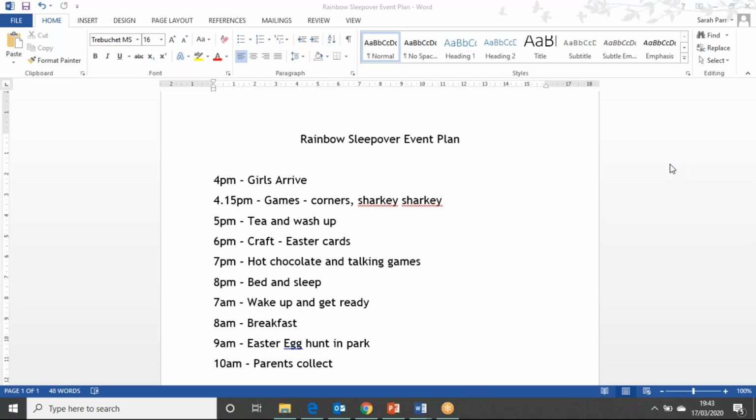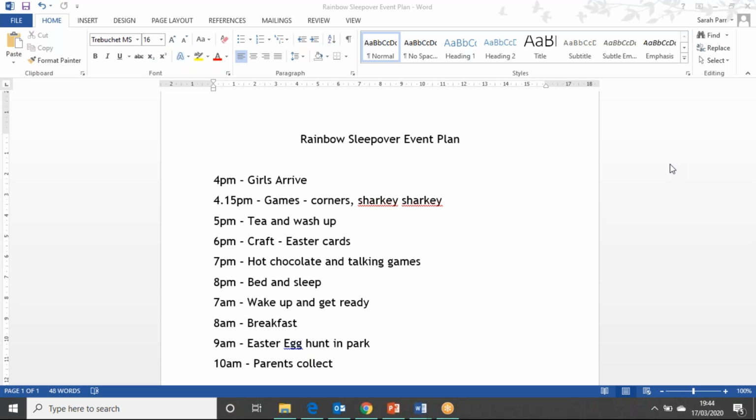Depends what type of event it is. I guess it's about the handing in of forms as well. Like if you've got health forms and that, who's taking responsibility for that? And who's going to be around to speak to parents should they need to talk to you or hand over medication, those sorts of things as well. It's not just about how the girls are going to be handed over to you, it's all the paperwork that comes with it.